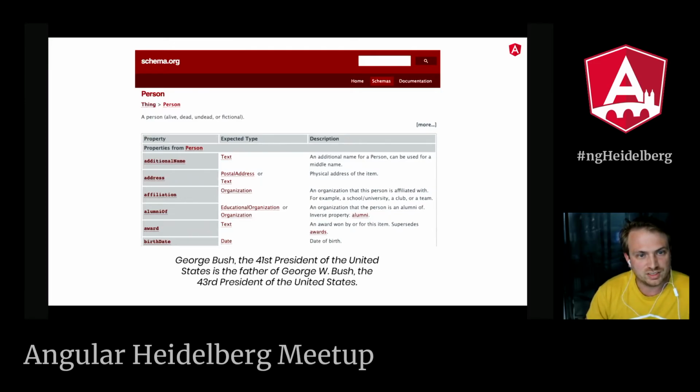In this case, let's take the example of George Bush, who is a former president of the USA. This is just taken because this example is shown on the website. And this is the description of who he was. We will implement this example description of a public person using RDFa, microdata, and JSON-LD.